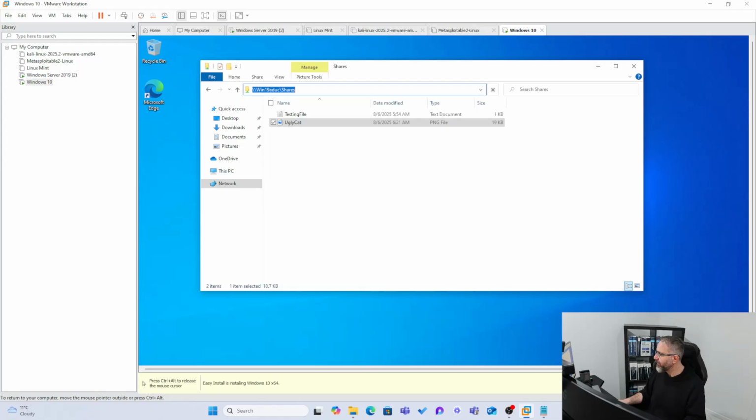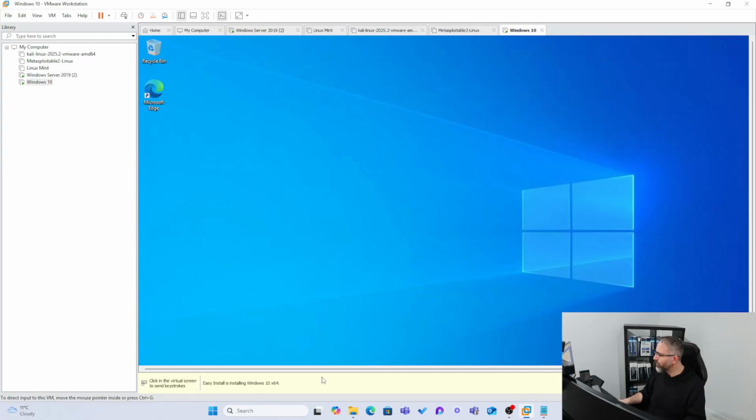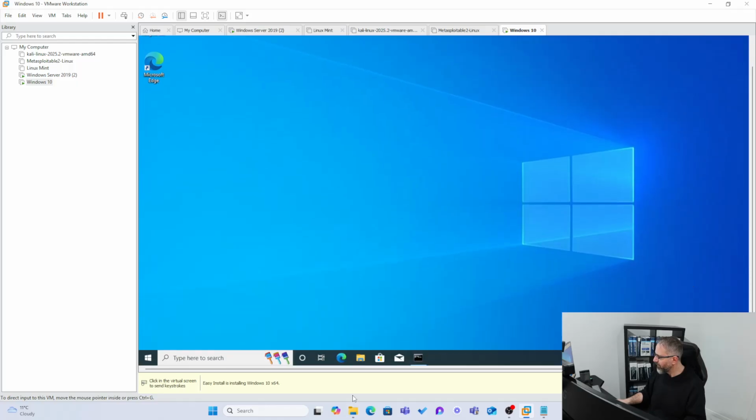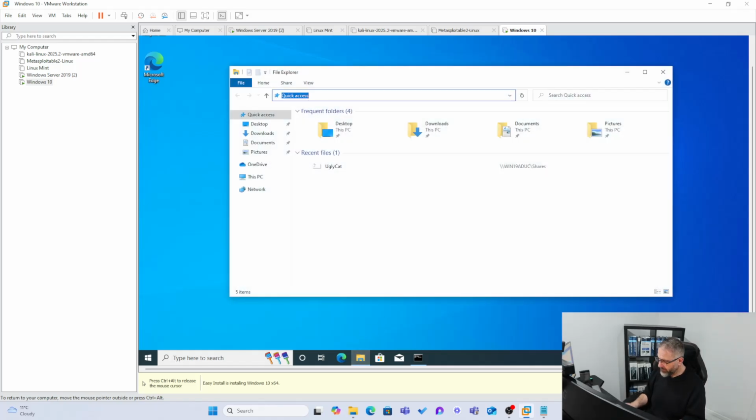Actually, let's just do a quick test. Go to open the folder again, and then we'll see how that works. And // 192. Click on that one, and it's a bit frustrating. It doesn't let you continue on.